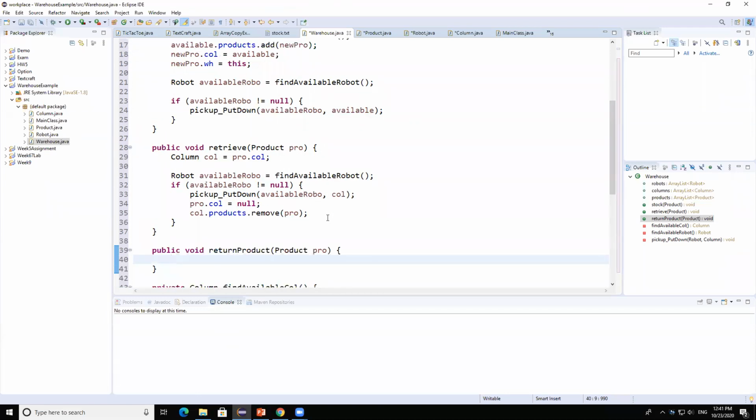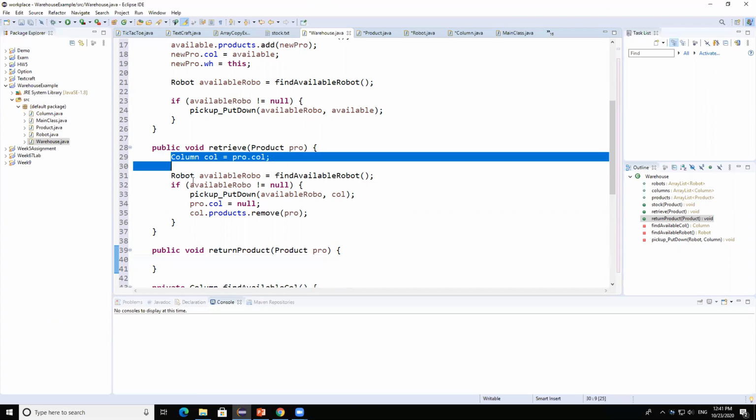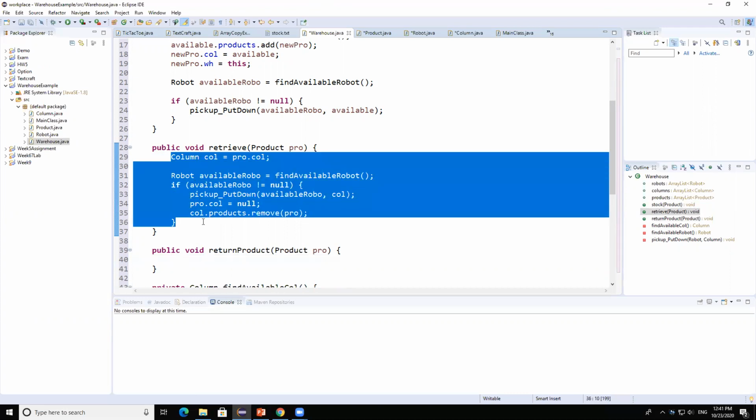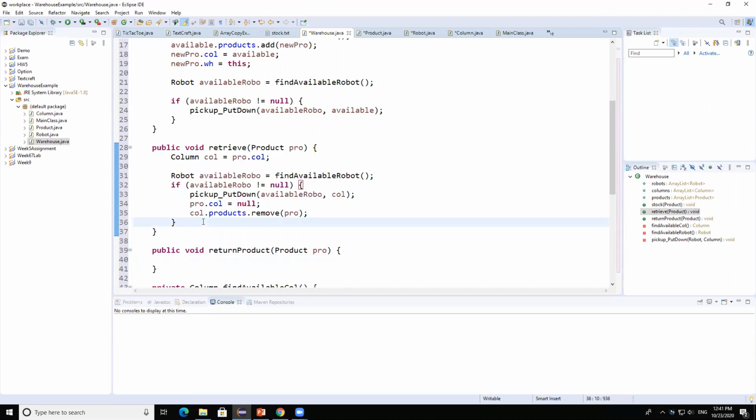Now, if you think about that process, when we retrieve this product and send it out, the warehouse no longer has this product, although it still has the ID of that, right?